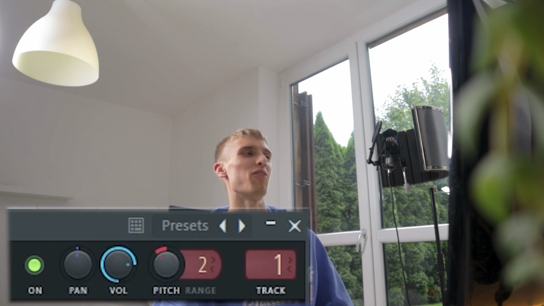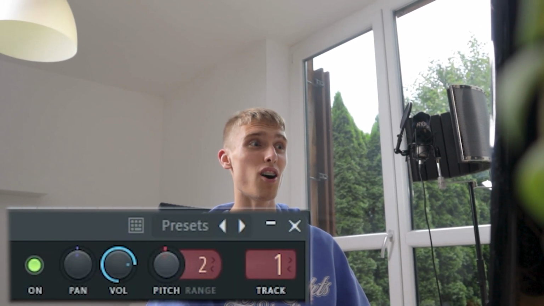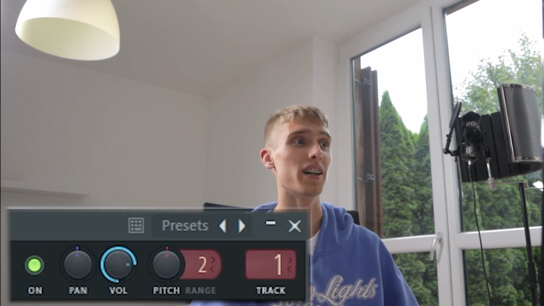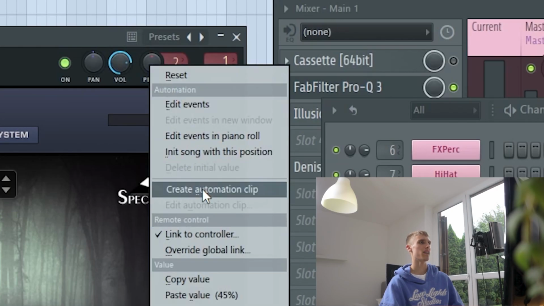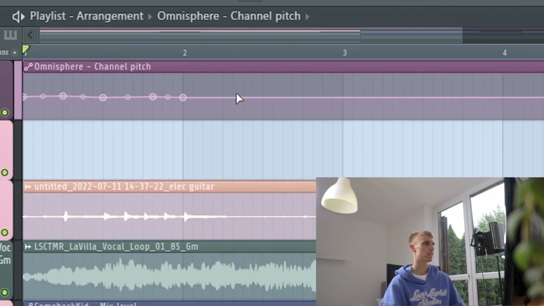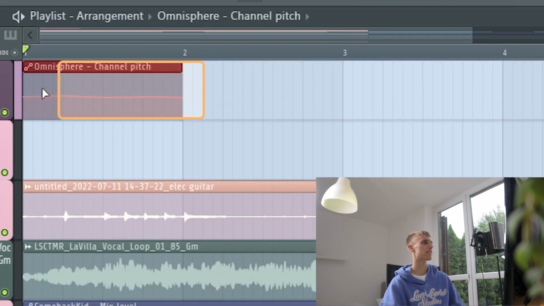Another great thing you can automate are these two knobs right here: the pan and the pitch one. Now hold on, I was kind of confused too when Pelle said at the workshop that he sometimes just automates this pitch knob set to range 2 to give the melody a detune. It sounds stupid, but it's basically the simplest detune you can do, and you've got all the control over it. Let's do that for this piano. Create automation clip. Just really slight, like something like this.